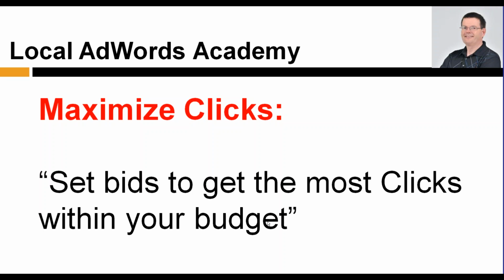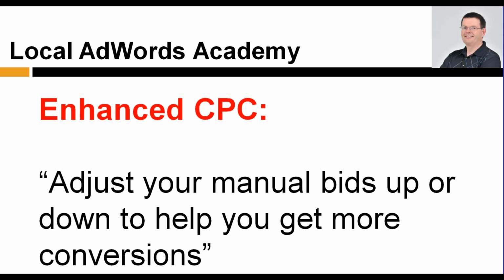Wow, no work on your end. That is why Google AdWords takes so little time. You can automate so much more than you can imagine. But you have to set up a solid campaign so that you get results. Enhanced cost per click adjusts your manual bids up and down to get more conversions. When you have a conversion system set up, you want more conversions for the budget you spent.